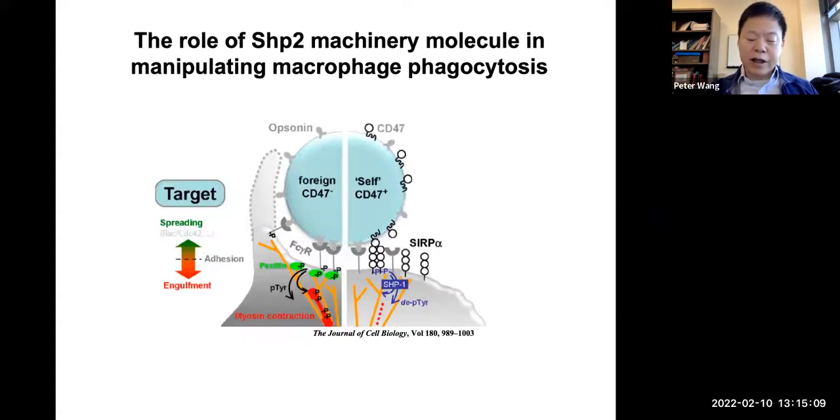Now, this is a very cool molecule, right? It has sensing and actuation function, but what can we do with it? What kind of useful application can we have? So we found there's one scenario. If there's a tumor or cancer cell, you can add antibody to recognize the tumor surface specific antigen. And if you throw in a macrophage that has Fc gamma receptor, it can recognize the tail of the antibody, and therefore they will start to kill this tumor. It's called phagocytosis. Very famous in the immunotherapy area.